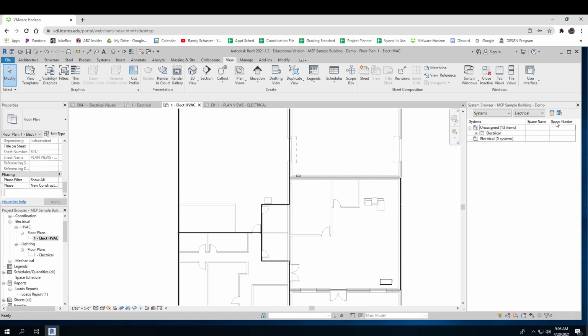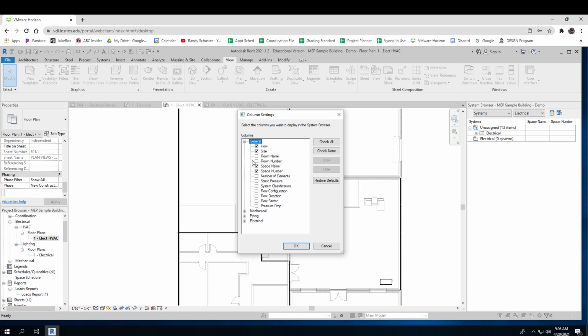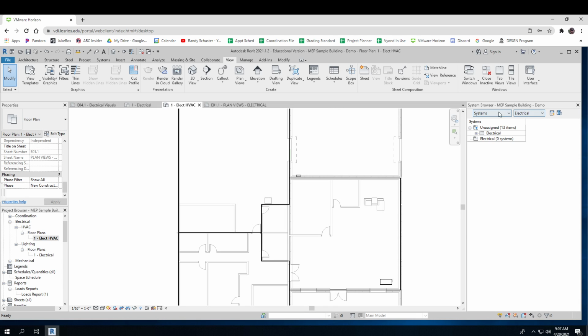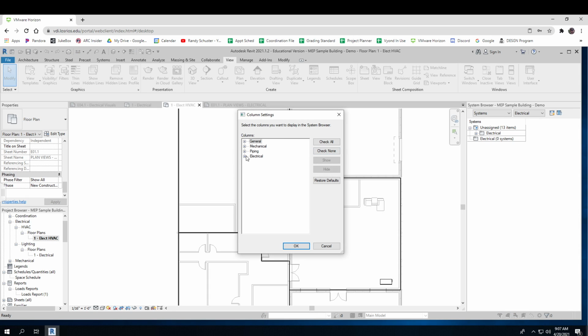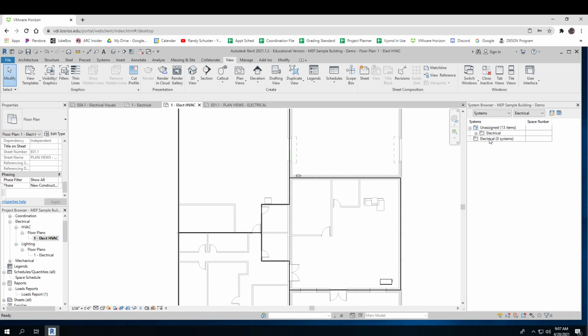Now, right now it says space name and space number. So I'm going to go to the column settings, and I really don't need the space name and space. I don't need that stuff for what I'm going to see here. So I'm going to turn on just the electrical stuff. And I want to see load and voltage. That's probably what I want to see. System. Why did that not show up? Let me look in here again. Systems, in my settings, electrical. I guess I need to show at least space number for that to show up. I'm not sure why my electrical stuff is not showing up now. I'll check that out before our next one.